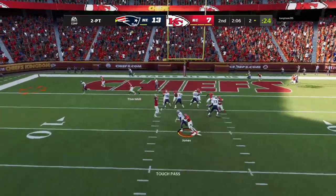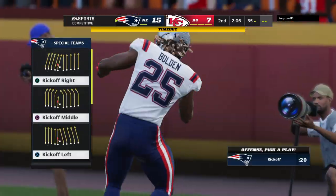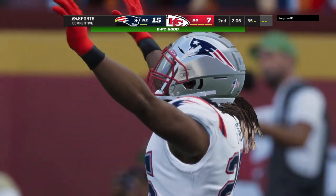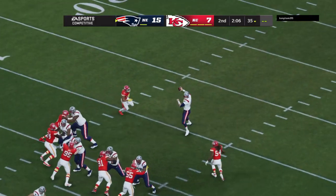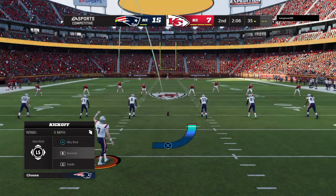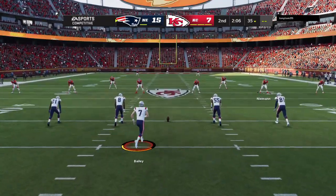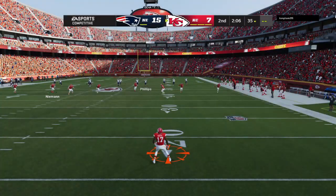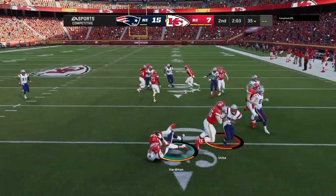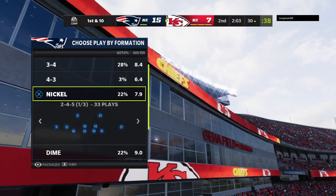They'll try and throw for it. And they're going to get the 2-point conversion. This one's caught. And it stretches their lead up to 8. Bailey now to kick it away after the touchdown. Here's Hardman on the return. And a nice return sets him up pretty good here right at the 30-yard line.